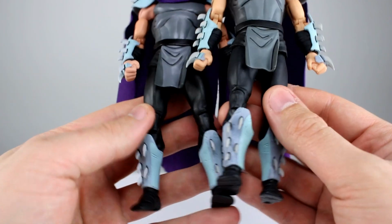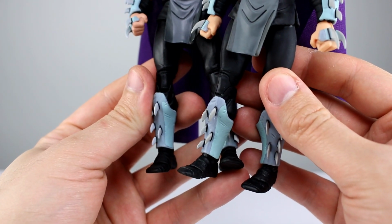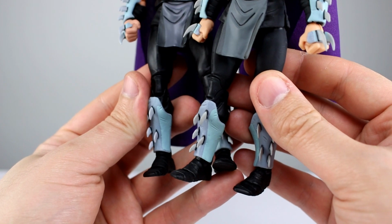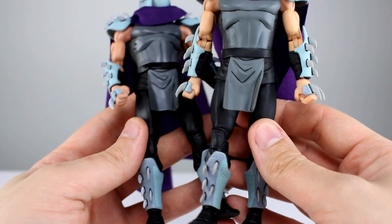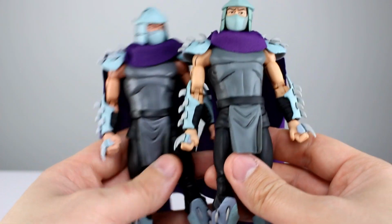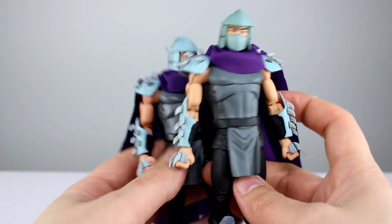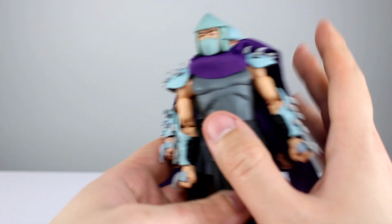You can see, I guess, again, maybe it's just production variants for the shin armor, slightly different pattern for the different shading, but not anything that is going to be game changing. You're not going to notice it probably. The only differences really would be the color of the helmet and the color of the skin tone for Shredder. Okay, all right, we'll set him aside.